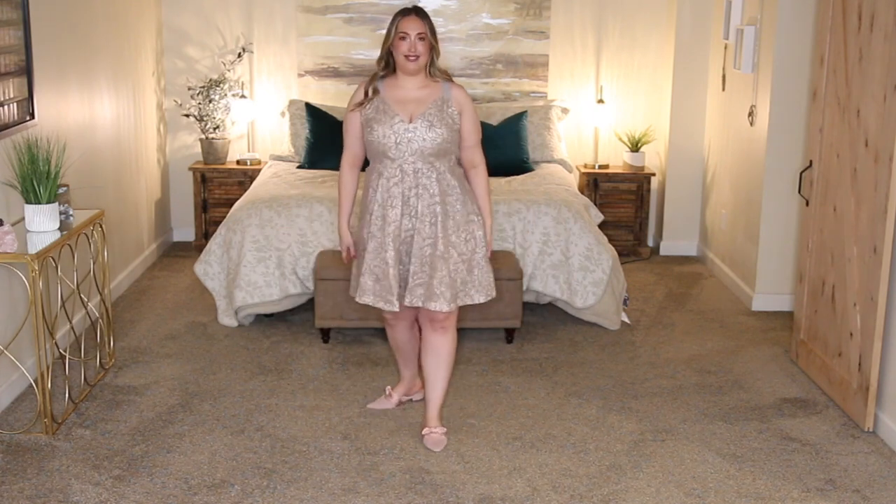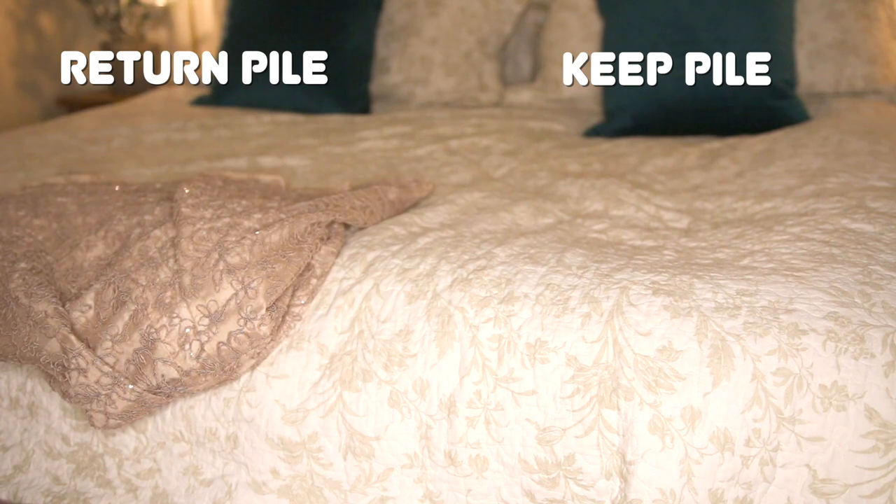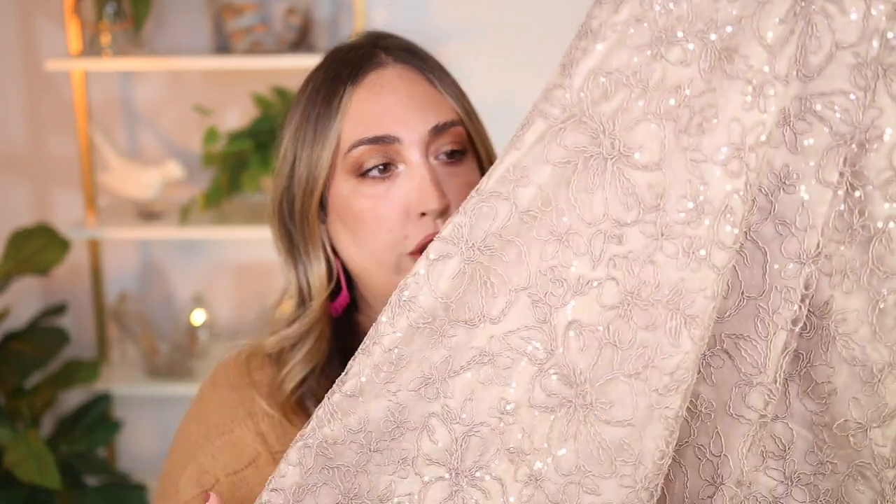I'm taking that as a hint that she really doesn't like it. When you turn it around, it has a nice hidden zipper in the back and it's kind of like a fit-and-flare — fitted at the waist and then it flares to a mini length. That's kind of why I got it for her; I thought it would be perfect for a school dance or graduation, because she's graduating in a couple of months. Time is going way too fast — I'm going to have two college students in a couple of months.